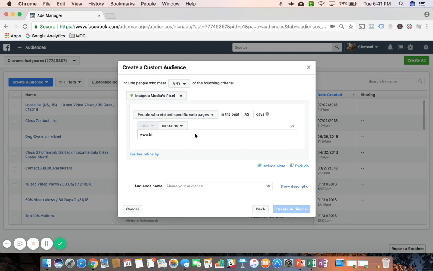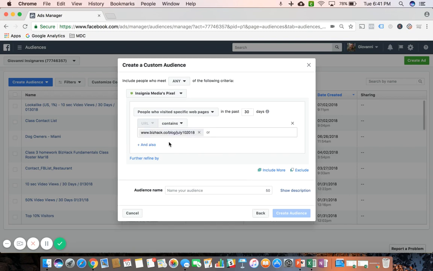So let's say this is the URL. I'm just making that up. All right, so that is a URL. I want to retarget people who visited my July 10th blog post, and this is the URL for that blog post.